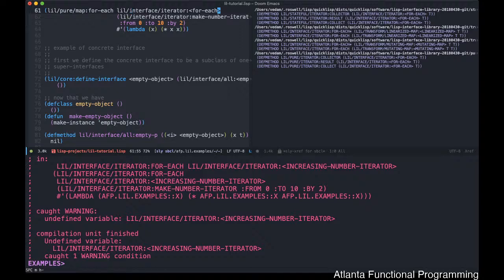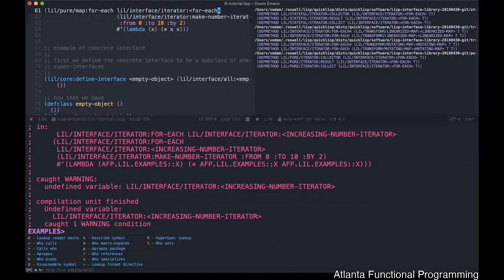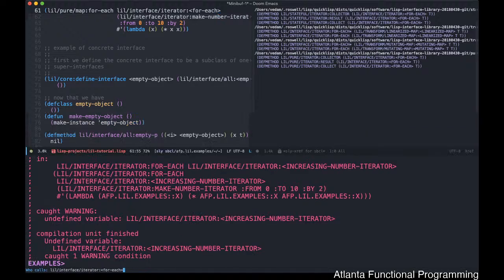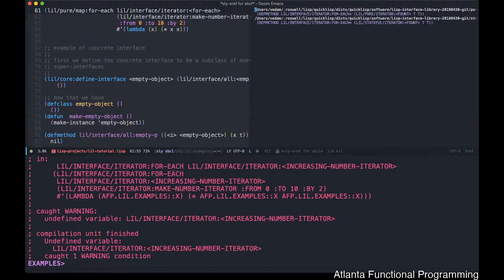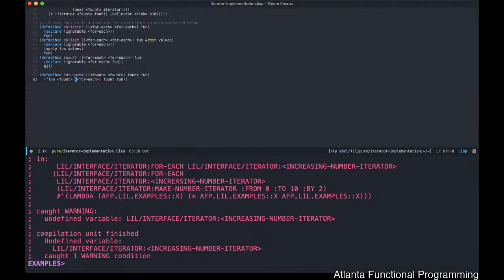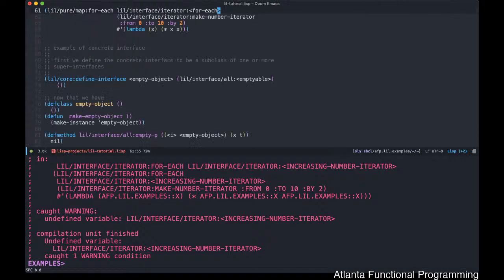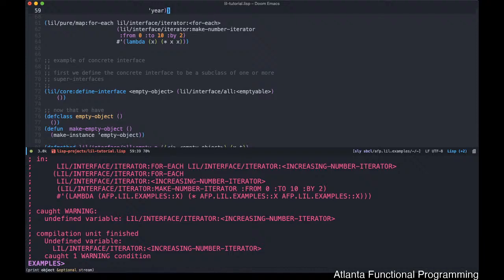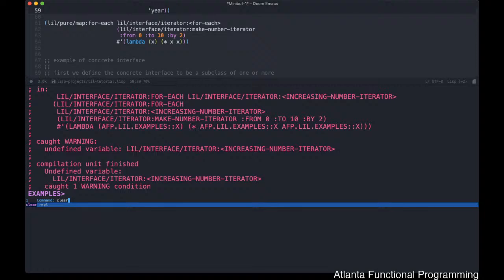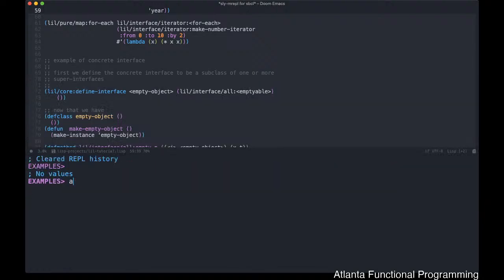Okay, let me see here. Hyperspec lookup. No, not describe symbols. Who calls? Let me see what this does. Found for-each. No, that's not what I want. Let me go back to, let me do an apropos on this again.